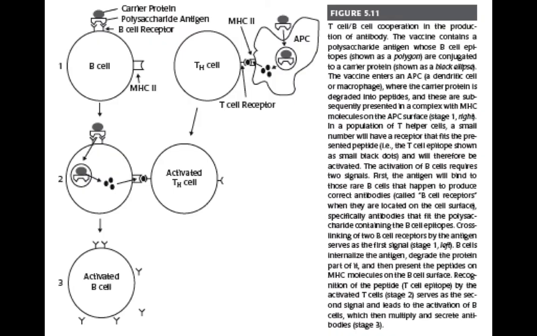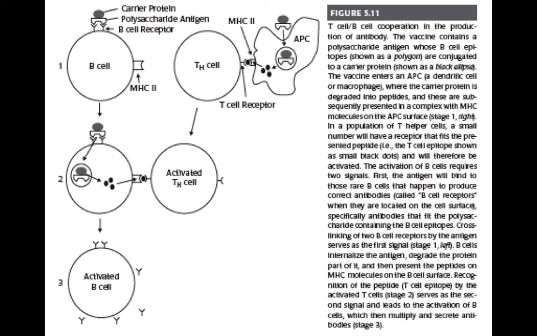What I want to show you here is the process of the B cell becoming activated. Okay, so we have a B cell that is going to bind an antigen of the microorganism, and critically, B cells can only see what is on the surface. They cannot see what's in the middle of a microorganism. They can only see what is on the surface.